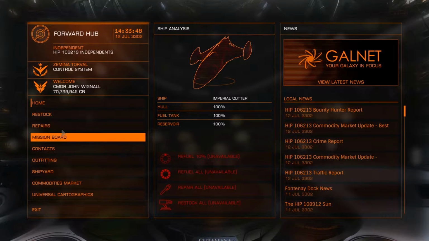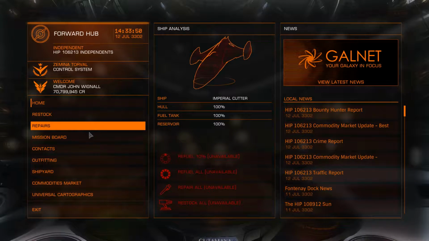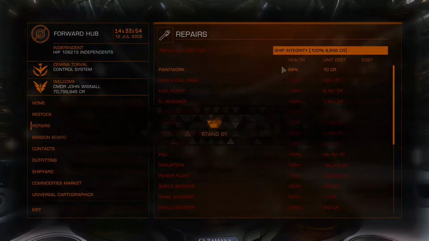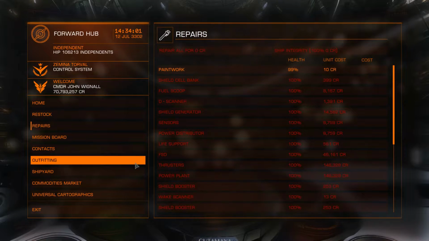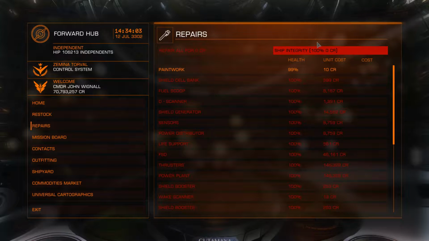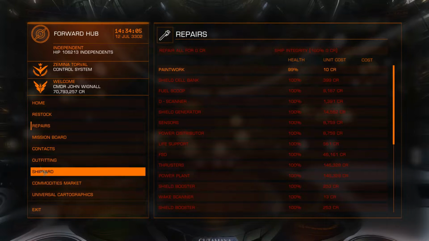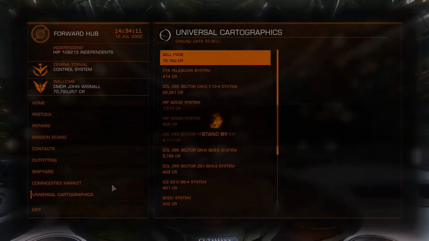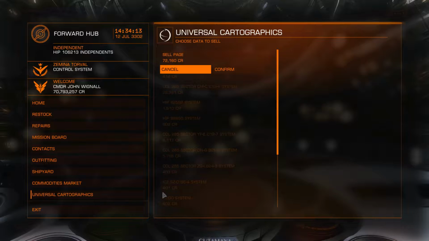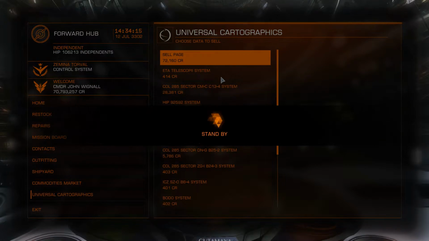I don't know why I clicked refuel, because we're getting rid of that fuel tank now we've done the exploring. Force of habit from trading probably. Remember to fix your ship, because all that travelling will vastly increase the credits you need to repair your ship. Integrity. Right, and to sell all your data you need to go to Universal Cartographics and sell pages. 72,000, that's not too bad.